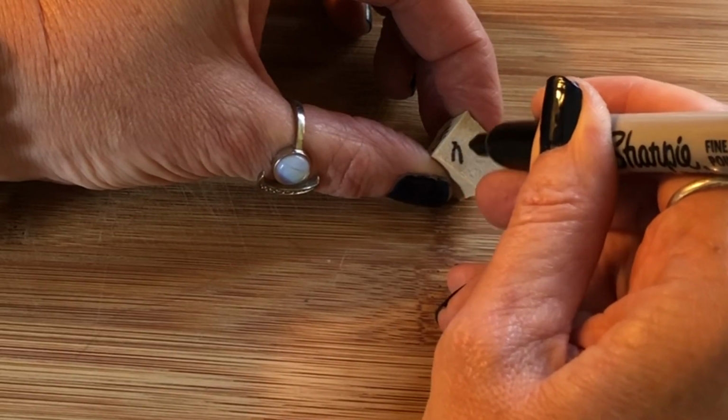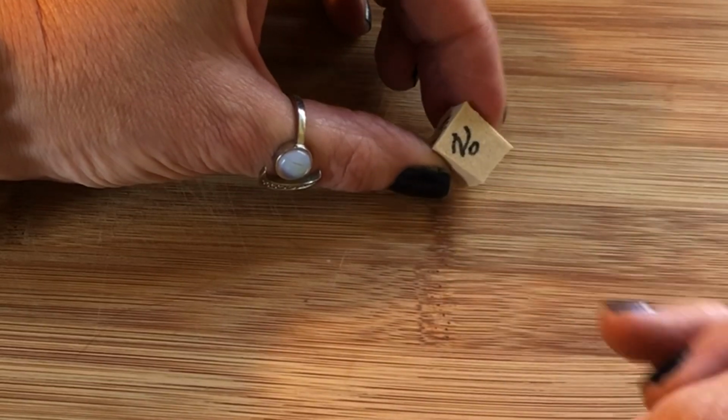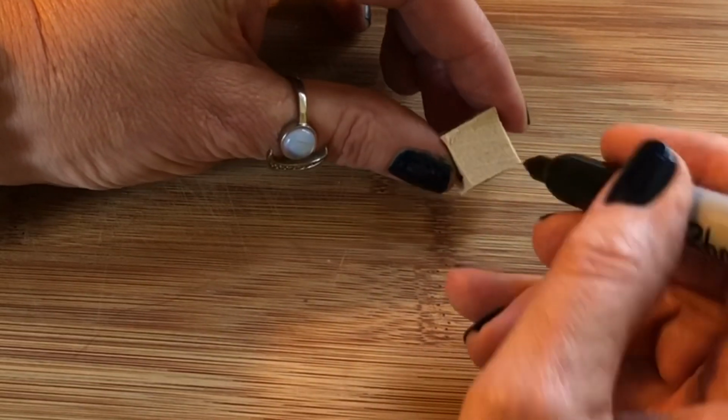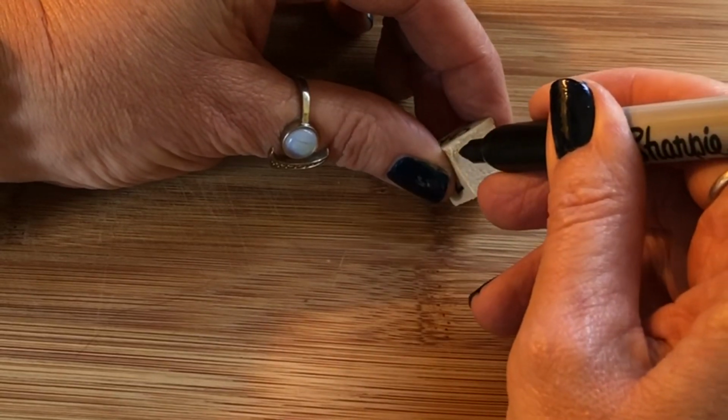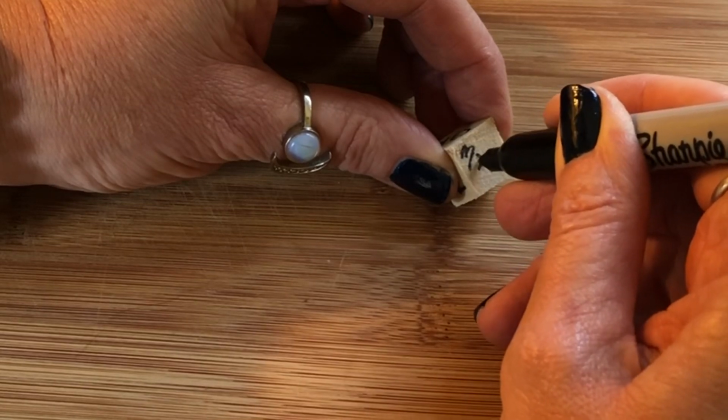So you've got two affirmatives, two negatives, and then you've got two more sides left, and those will be the undecided, which there is no room with that big Sharpie for me to write undecided. So I write maybe on one side.